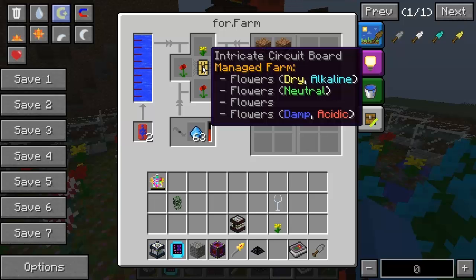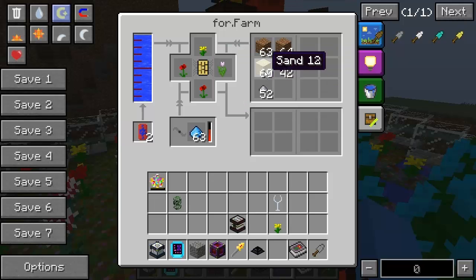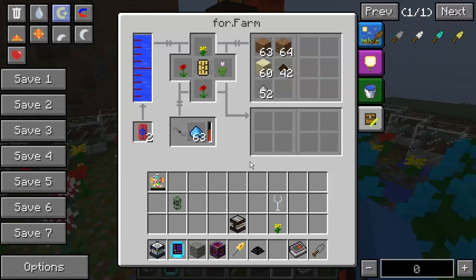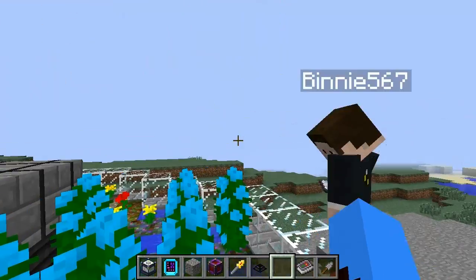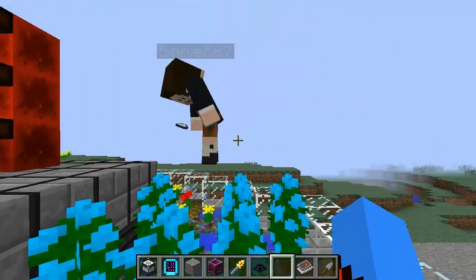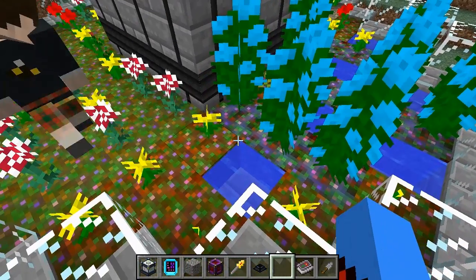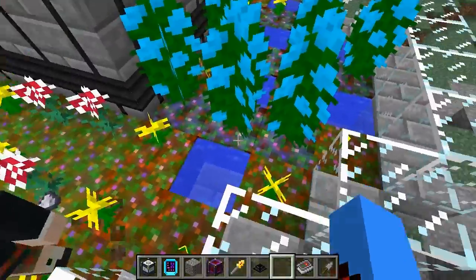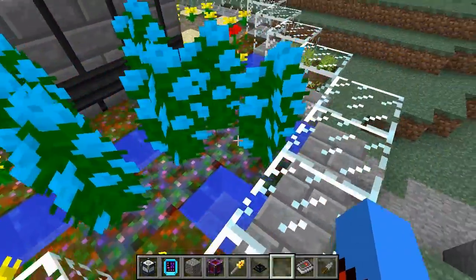I just gave it some dirt and some water, and I also gave it some mulch to actually make it acidic, because you need to give it something to acidify the soil with. Yeah, but apart from that, that's how it worked. It put it down for us. And then it's got this little effect on the block when it's damp. Yeah, this little water effect, which is cool.